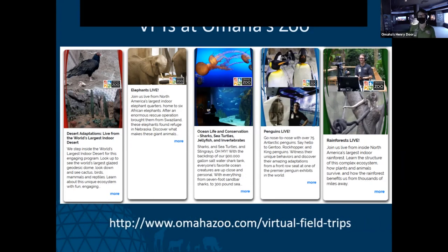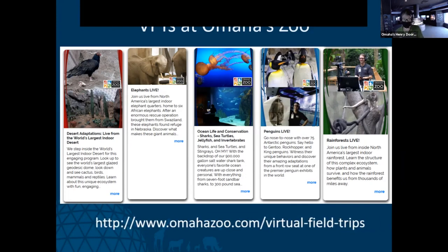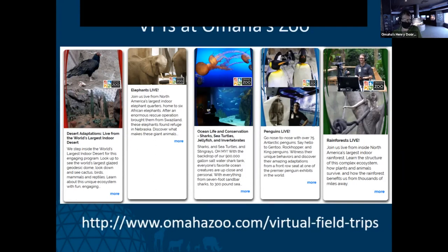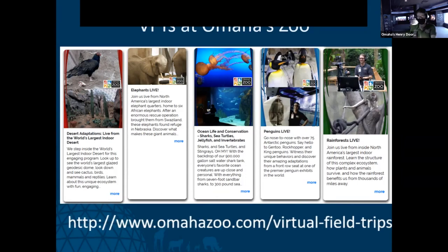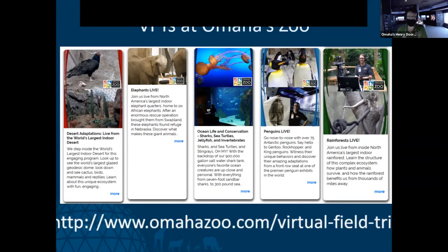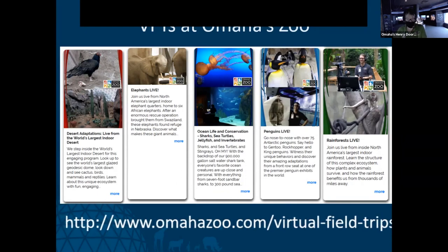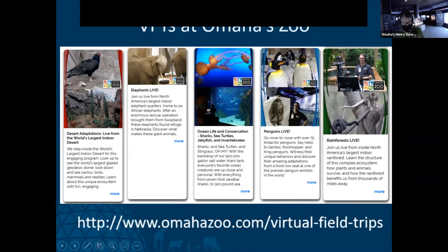We currently have 5 main offerings and a lot of additional things that we are able to do either on request or that I'm not pushing here. And they're based on the different habitats that we can visit. So it's designed that if you want, you can go through and visit all of these different habitats at the zoo, from the desert where we just saw Gabby, to the aquarium where I am now, to a penguin exhibit, or even to the rainforest. And speaking of the rainforest, hey, Gabby?